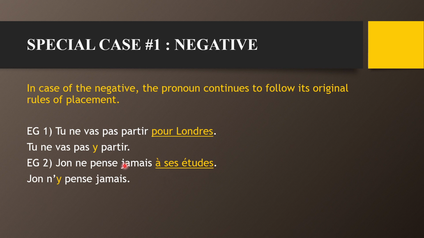So now don't be thrown off by the ne and the jamais. Just think about this as à followed by a noun. So you have to use Y. This is just a single verb, so you have to place it immediately before the verb. It will become John n'y pense jamais. John never thinks of it. John never thinks about it. Okay. Again, just like je becomes j' before the Y, ne will also become n' before the Y.